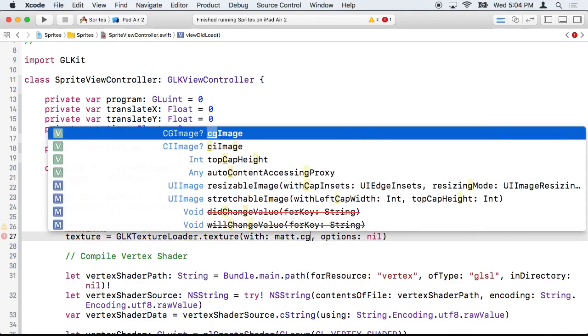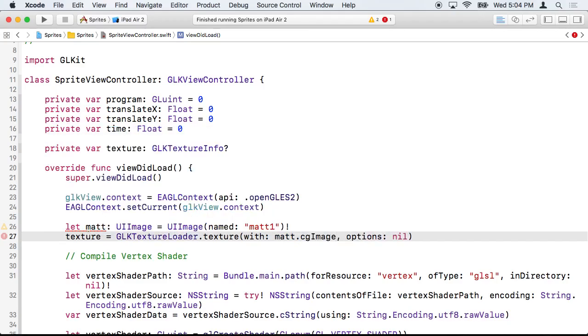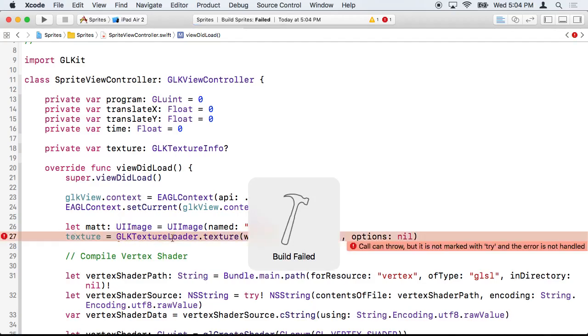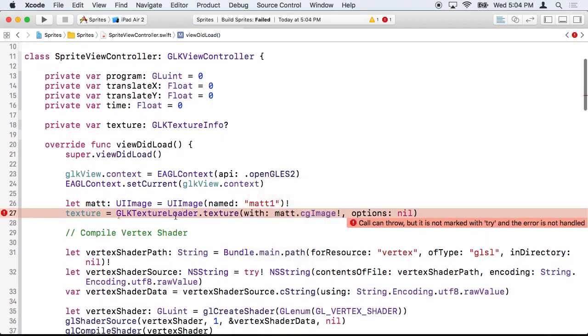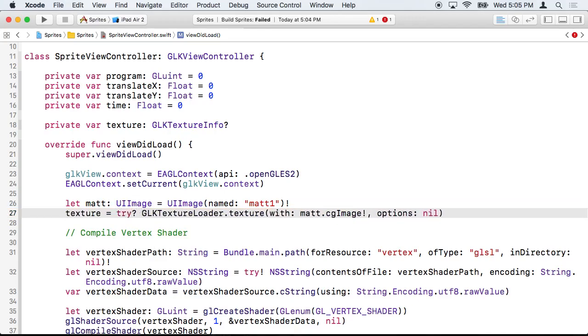And if I call cgImage on a UIImage, I can get the CGImage. This returns an optional. And oh, so this helper method is marked as a throwing method. So you need to call try. You need to try catch, or you can just call try. You can try the helper with try question mark, or try exclamation mark.